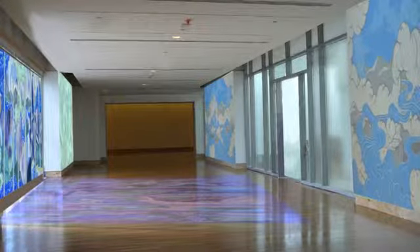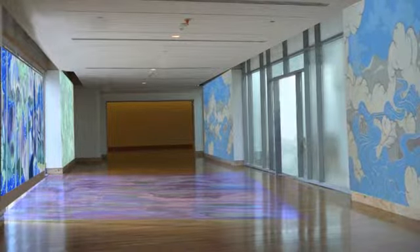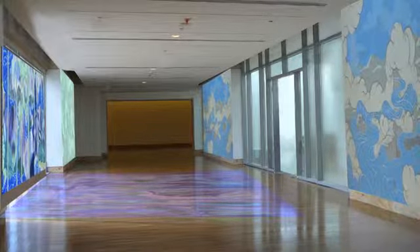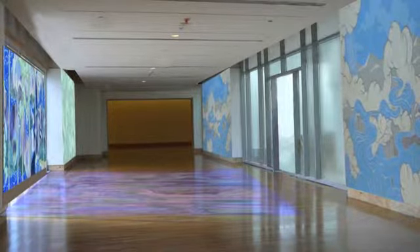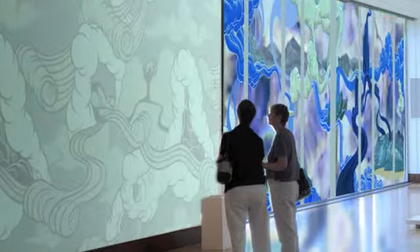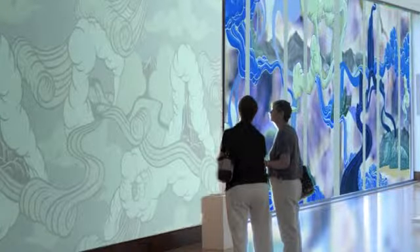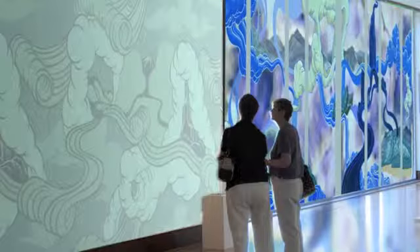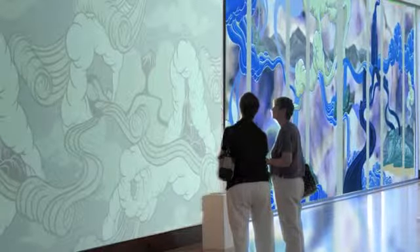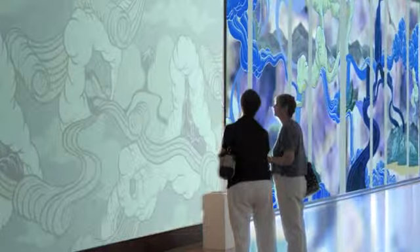The biggest expenses for this project include the creation of large-scale Duraclear prints, as well as printing and installing the scenic wallpaper that flanks the window frieze. Thus far, the cost of the project has been partially covered; however, additional funding is needed to complete this project in its entirety. With your support, I can execute this project according to my original vision, without having to compromise or resort to more time-consuming and less effective methods. Thank you for your interest in this project, and I welcome your generous support at any level.